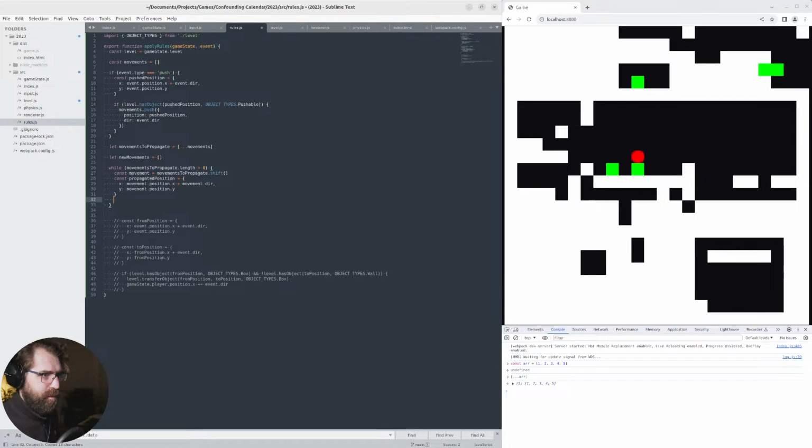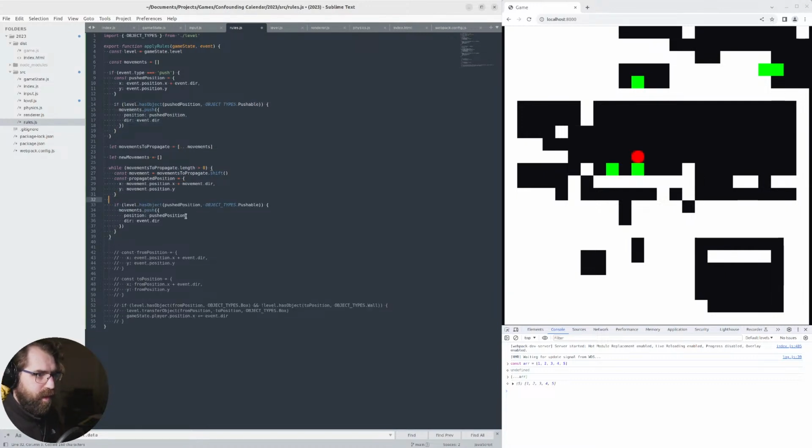I want to say basically this. If it has a pushable, then we're going to add to new movements, and we will eventually add all the new movements to movements.